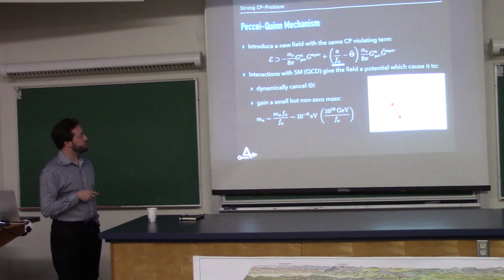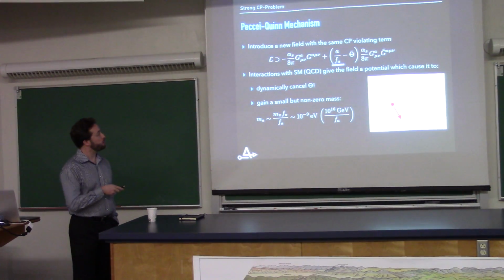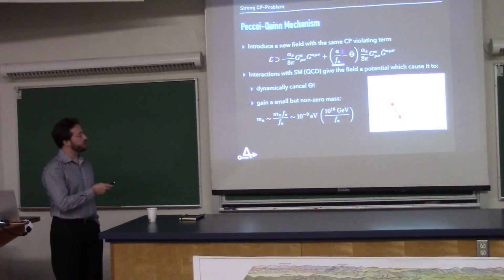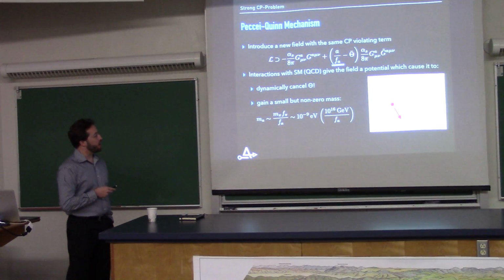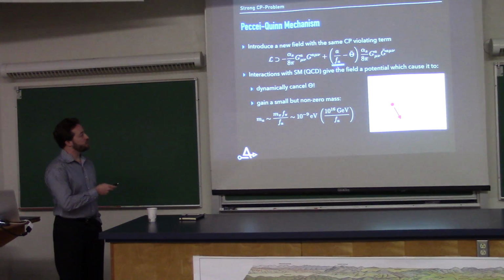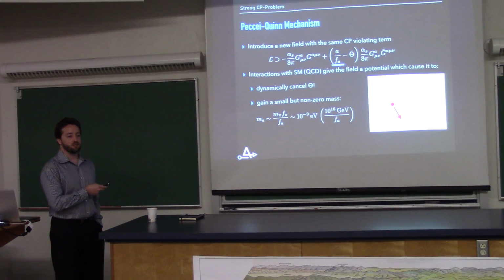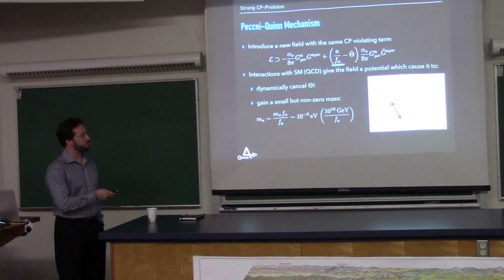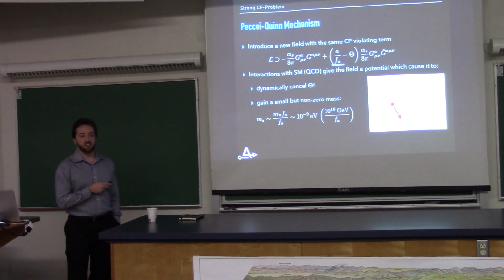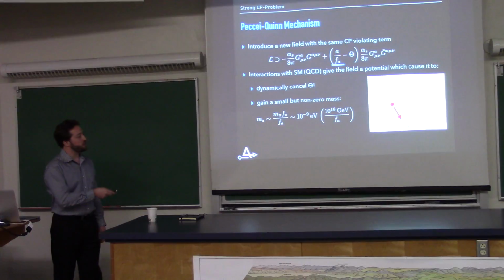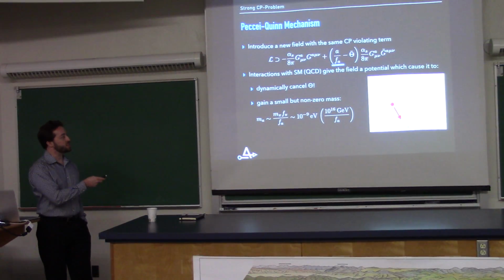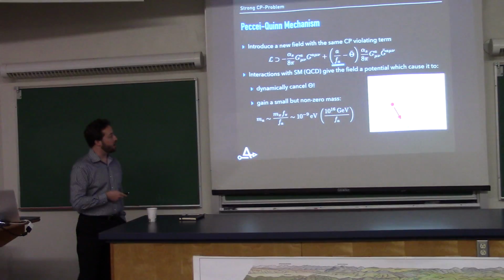The most popular solution to this strong CP problem is what is known as the Peccei-Quinn mechanism. And the idea here is to introduce an axion field that has this CP violating parameter. And so what you do in effect is you turn this from a static problem into a dynamic problem. So now the coefficient that sits in front here can vary. And in fact, this axion field picks up a potential, and not surprisingly, the minimum of that potential sits right at this theta bar value. So even if theta bar is non-zero, even if CP is supposed to be violated, you have this field that just rolls down this potential and cancels out that CP violating term. Right? The entire coefficient that sits in front is actually what goes to 0.